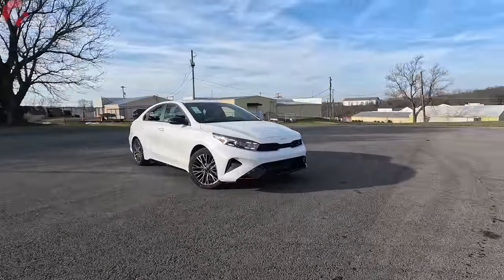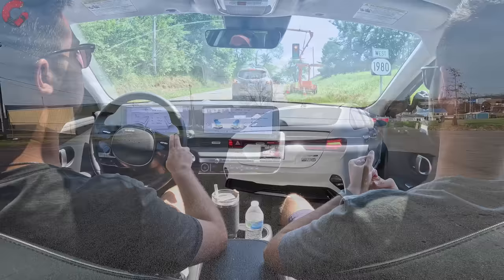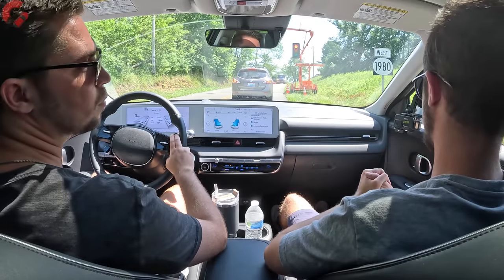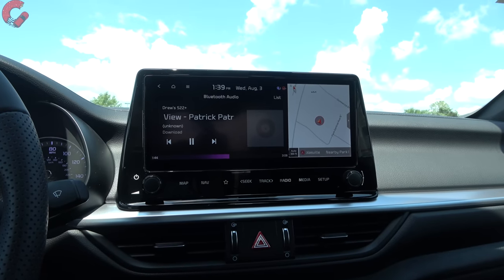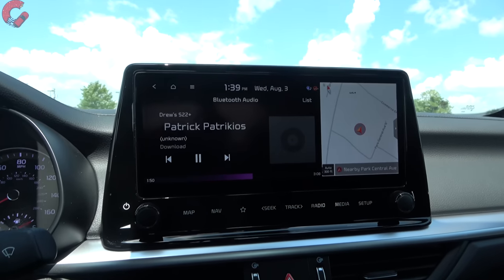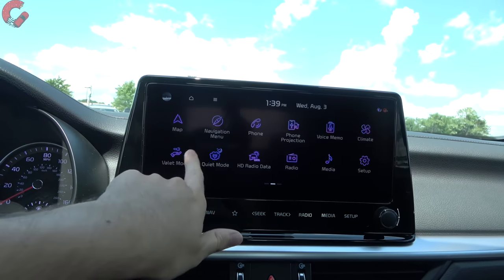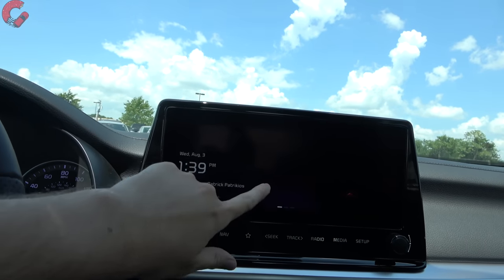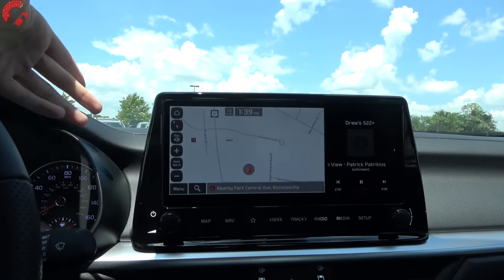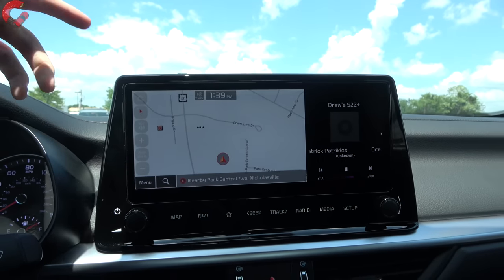You're also going to have some nice luxury features — it's available with ventilated seats and a nice navigation screen. There's also a GT model if you want more power and a manual transmission. The LX and LXS get an 8-inch display, while the GT Line and GT get a 10.25-inch display with the latest Kia software, good responsiveness, and built-in navigation. Both trims have Android Auto and Apple CarPlay.